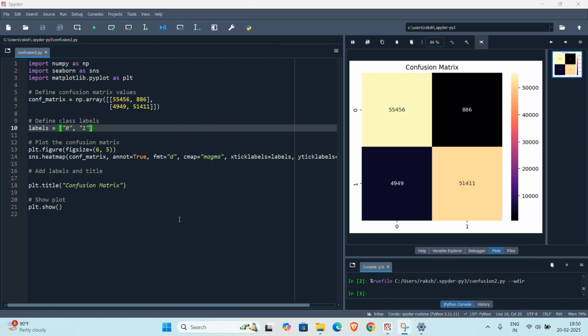The main use cases of confusion matrix are evaluating classification models in machine learning and identifying imbalanced data sets, like medical diagnosis and fraud detection. It is also used for comparing the false positive and false negative rates to fine tune models. The confusion matrix allows us to calculate several important metrics also: accuracy, precision (positive predictive value), recall (sensitivity, true positive rate), and F1 score, the harmonic mean of precision and recall.